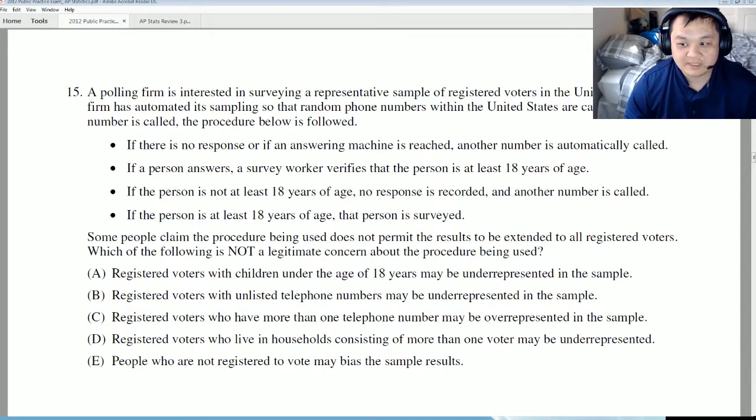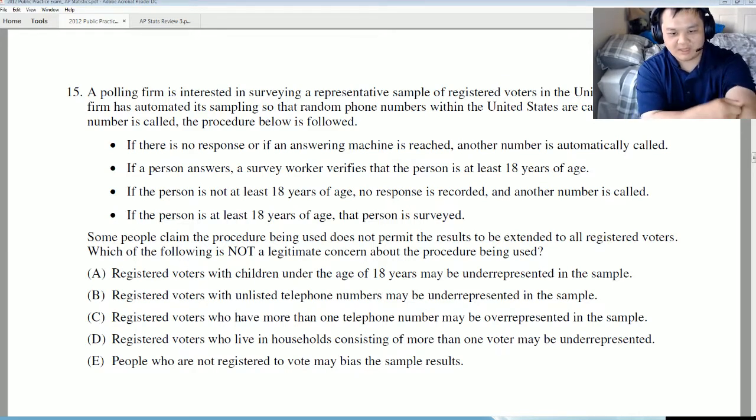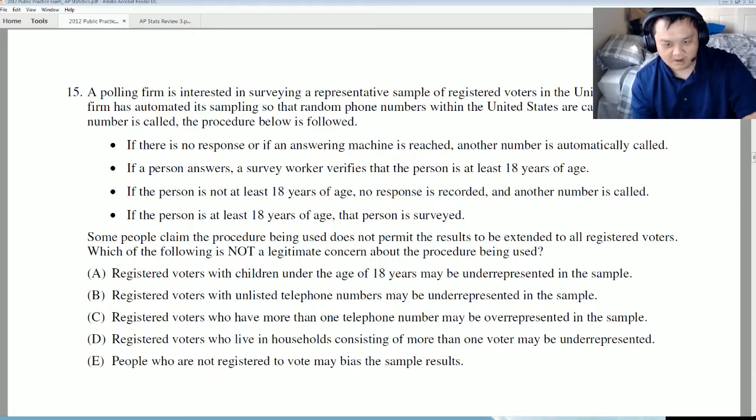D: people who live in the same household vote differently. Well, that's not correct, because in theory, people who live together or families tend to have the same political point of view, so they will vote the same way. Like the husband and wife are both Democrat or both Republican, so they would vote the same way. So D would be written off.